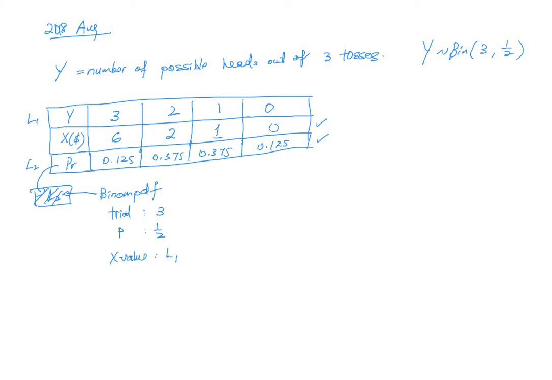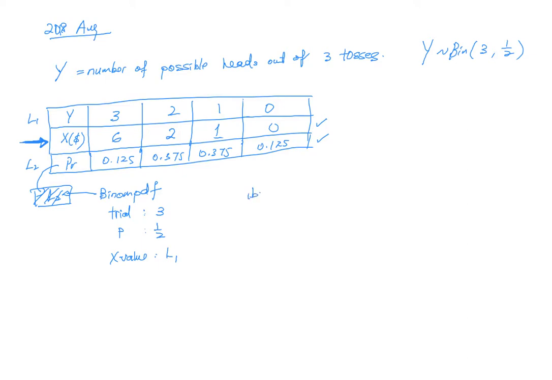So now we are talking about the game, playing the game. You are talking about the reward. Okay, so the rest you should know what to do with it. What is the expected money collected? That is the mean. You can use your GC straight away, or you can use a formula.